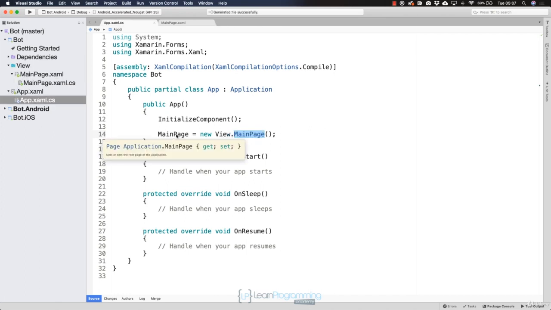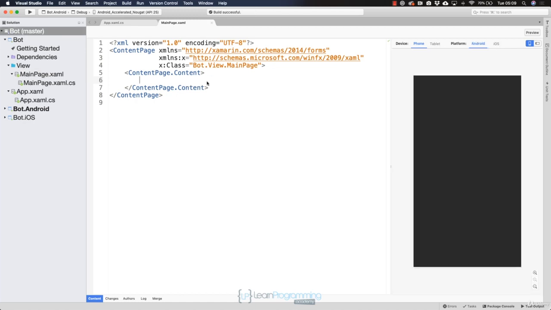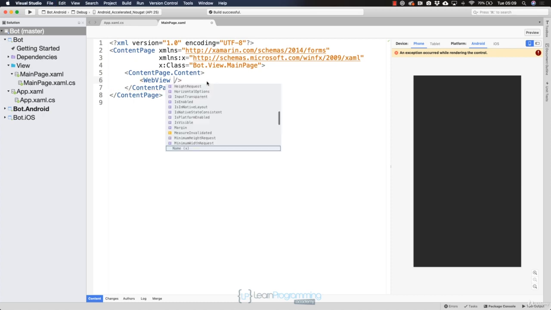I am also, in this lecture, going to show you the most straightforward way in which you can get a bot working inside of your application. And that is to simply define, and let me actually before anything rebuild my project so I see the preview of the result. We're really not going to be adding anything in here, but just let me build this project. And all we're going to be defining literally is a web view, because precisely through a web view is that we can embed the bot that we have taken a look at. It's pretty much ready inside of Azure.